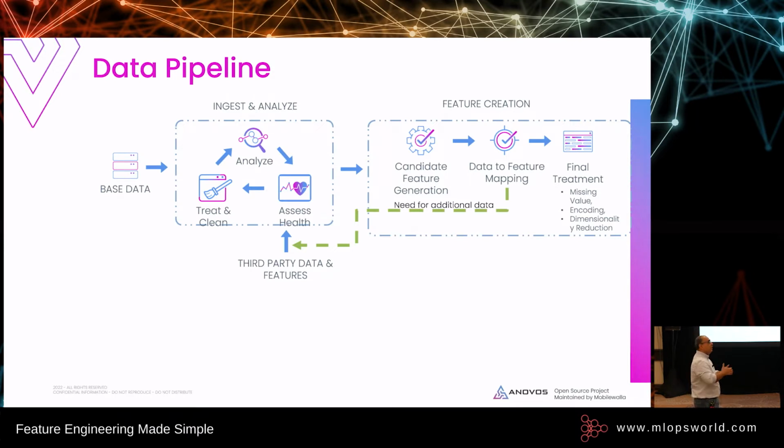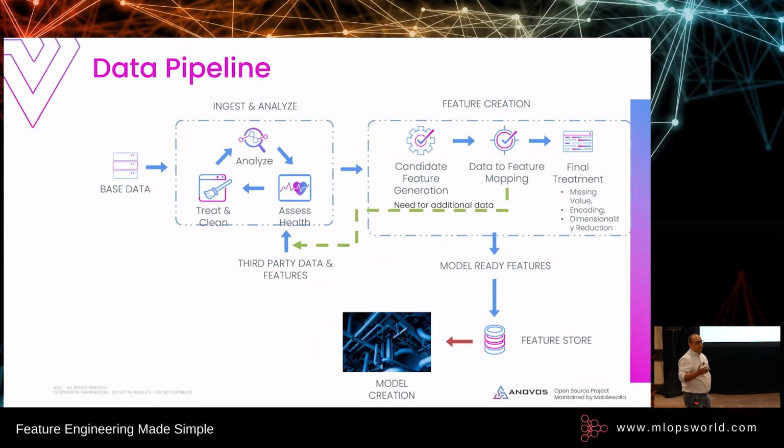You might do transformations. You do a variety of things, well-known things. And after you do that, what comes out are your model-ready features. So those are the things that I'm going to use to build a model with. And then these days you typically store it into a feature store.